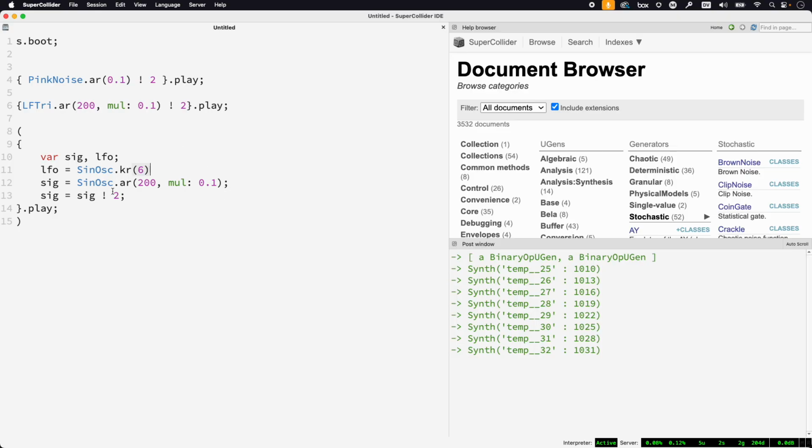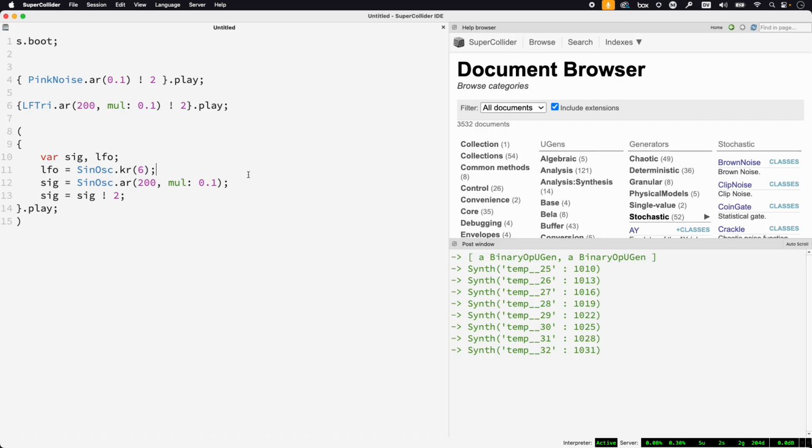By default, almost every UGen will have an output range that is either bipolar between negative and positive 1, or unipolar between 0 and 1. A sine wave is bipolar, which means it goes between negative 1 and positive 1, in this case 6 times per second. So maybe we can use that as is.